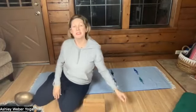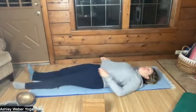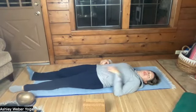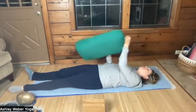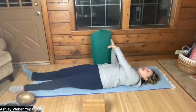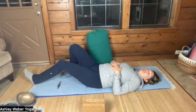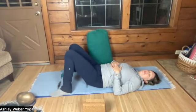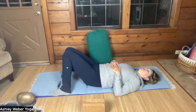All right, and it is time for our final pose, Shavasana. So go ahead and make your way into whatever version of that works for your body. Something behind the knees is really helpful for the low back. If you don't have any prop to go under the knees tonight, you can bend your knees, set your feet roughly as wide as your mat, and then draw your knees together like they're knock-kneed. This can be really nice for the low back.